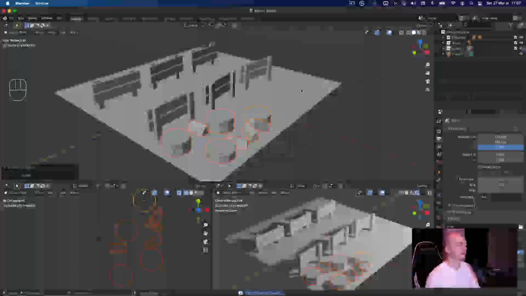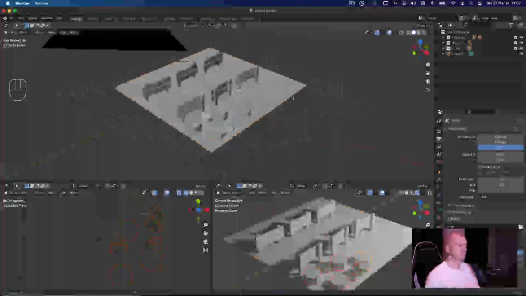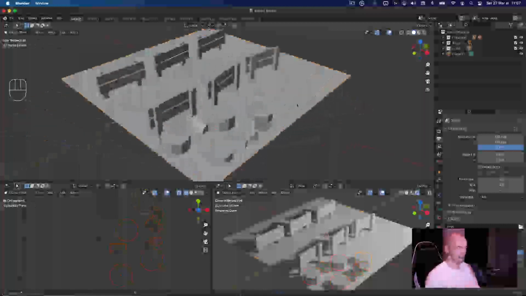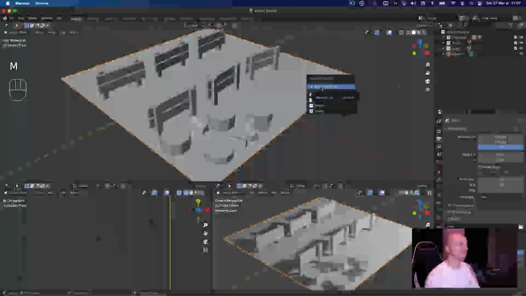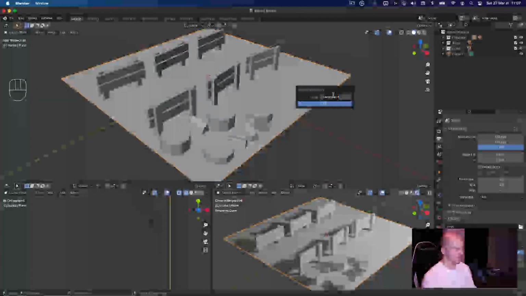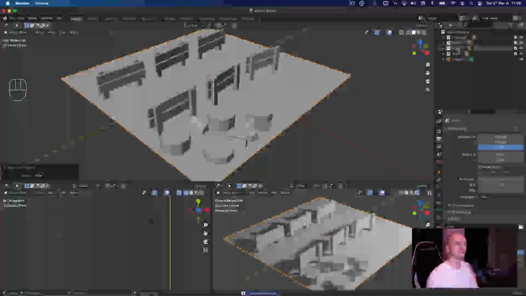Then I can use the floor, and I'm going to do it differently again, because I want to show you all the ways of putting things in a collection. So I've selected the floor, and I'm going to press M. As you can see, I didn't create the collection already, so this time I'm going to choose new collection. And here I can put, I don't know, floor. Yeah, floor is fine. And it will create it and put the objects in it. And as you can see, it's so much better.